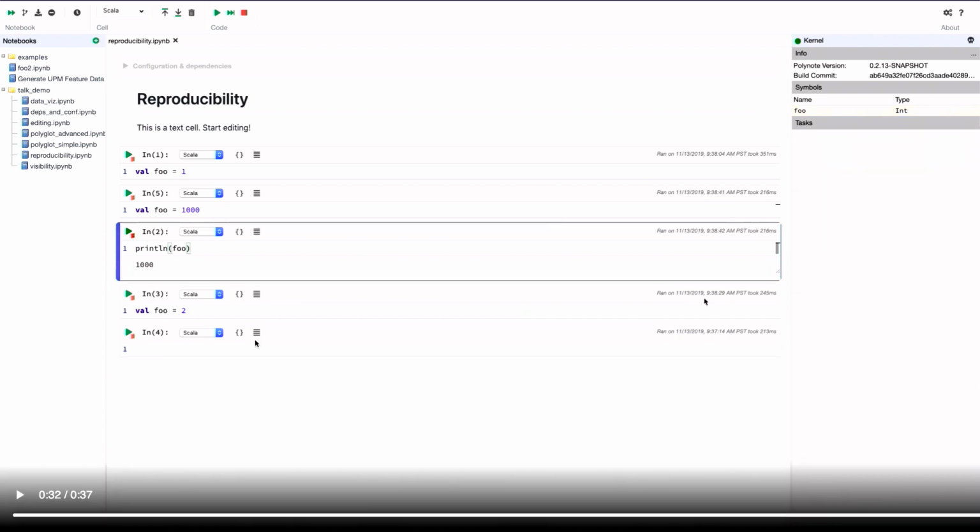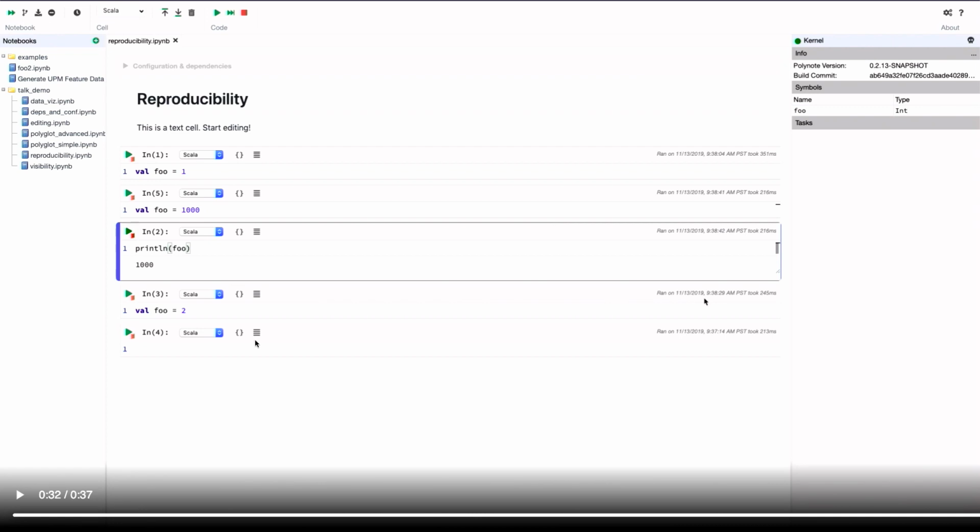Okay, and as you would expect, we redefine foo because it's above the definition, and then we print out. So I'll take questions at the end. Sorry about that. Okay, so that's about all we have to show. Oh, and then we do keep track of the state as things happen.